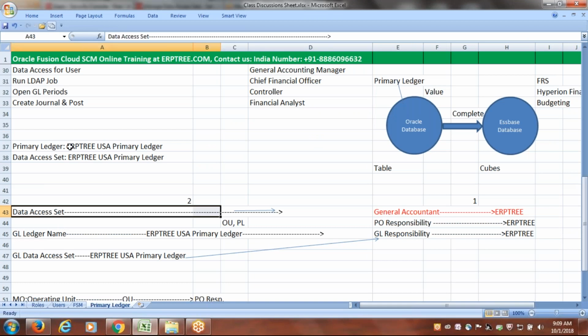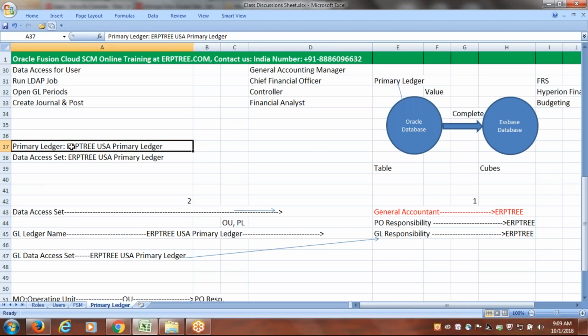So we created a primary ledger, but the primary ledger we are not going to assign to our five GL roles. Against the primary ledger, the data access set that the system created, that only we assign to our roles. But ideally we call it a primary ledger. In reality, that is a data access set.